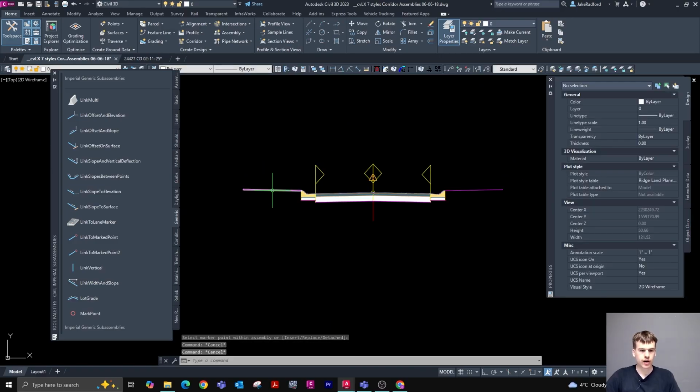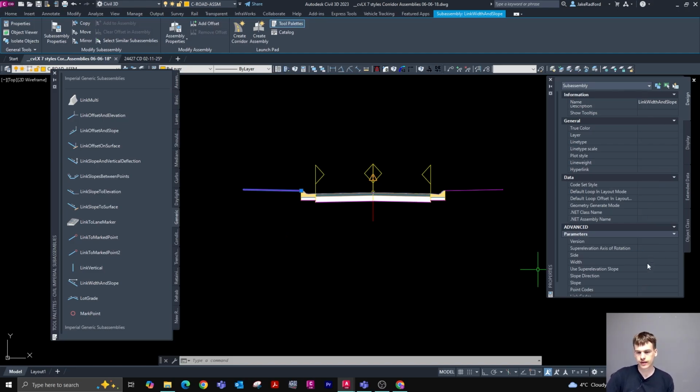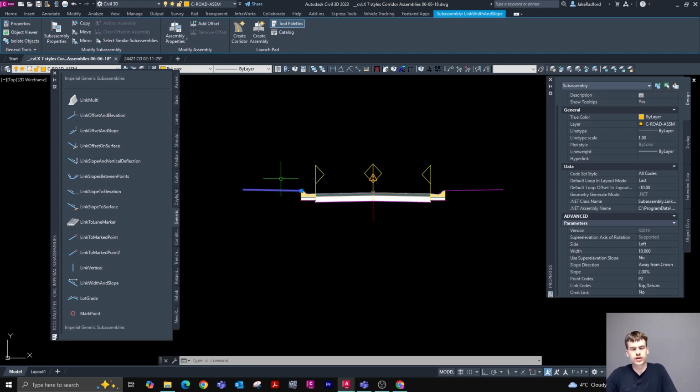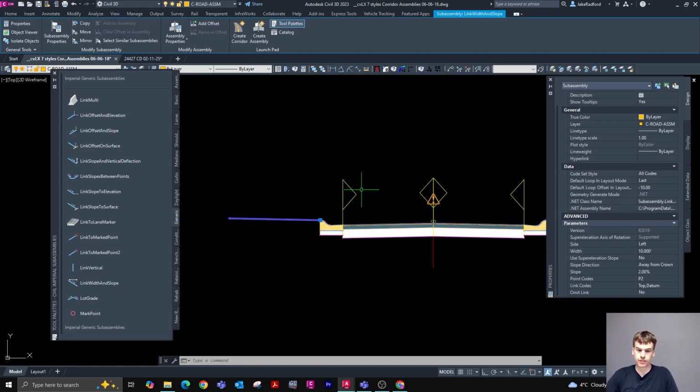Okay, and on each side of the road, we're going to want the water draining into the road so that it gets into our gutter and then follows our gutter to our storm system. So we want these to be sloped towards the road, which they are by default. If we click on these, you can see that they have a certain width and then they have a certain slope. Essentially, this is going to be 10 feet at a 2% slope from this point, right? Very simple subassembly.